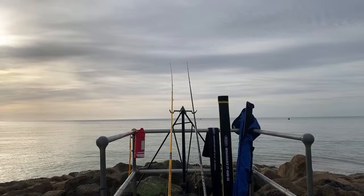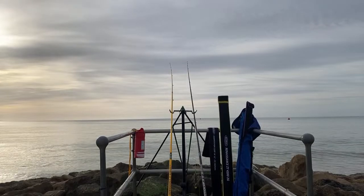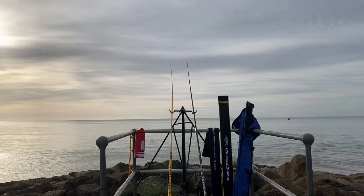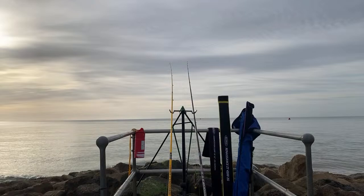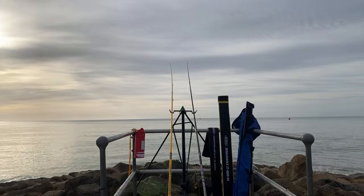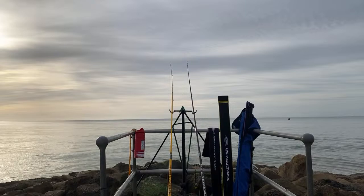I'll probably get the second Fusa next, but Andy is trying to sort me out with a boat rod for the tow. All right, Sean. I got the Fusa here today, but it's in the bag. I left me a tripod at home. Otherwise, I could have had all three out.